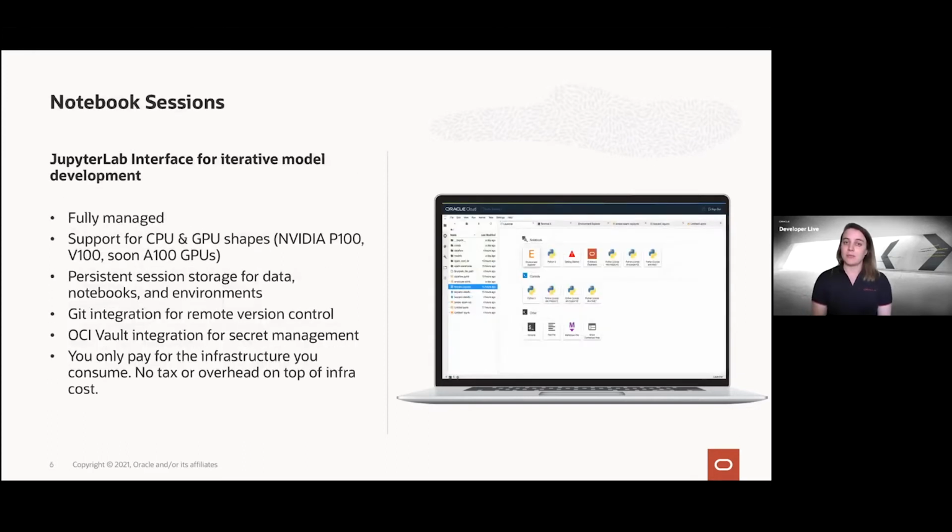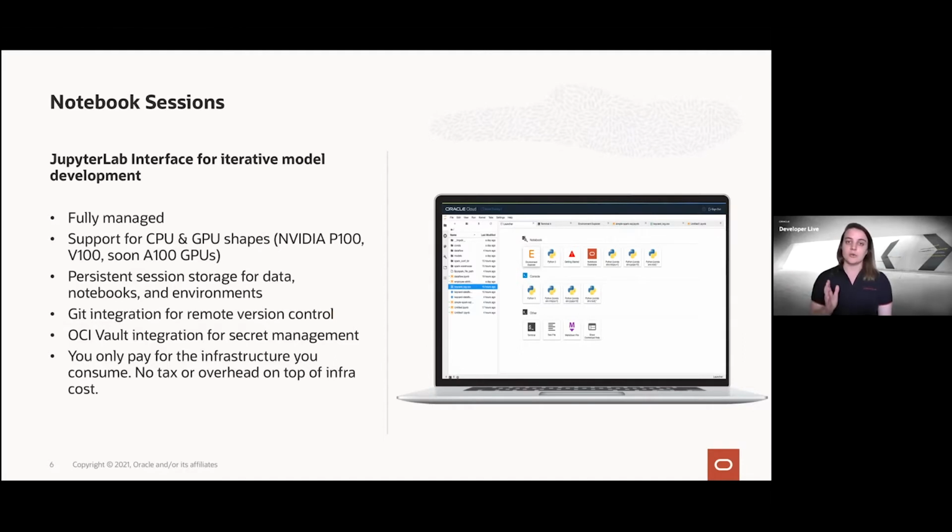The next feature that we have that's organized within projects is called notebook sessions. Notebook sessions are OCI compute, networking, and storage, again, all fully managed, that comes together to give a JupyterLab interface for a data scientist professional to iteratively do their model development process.